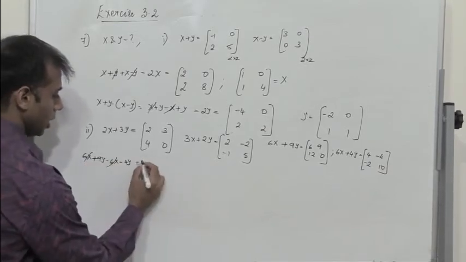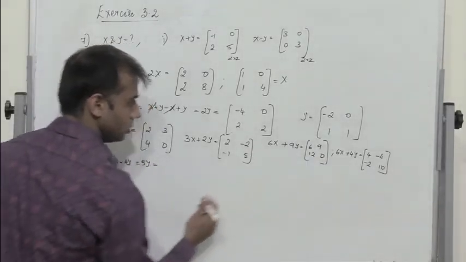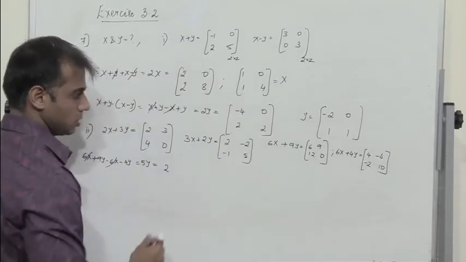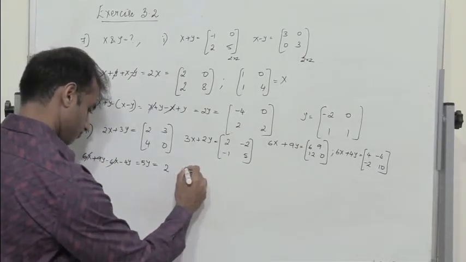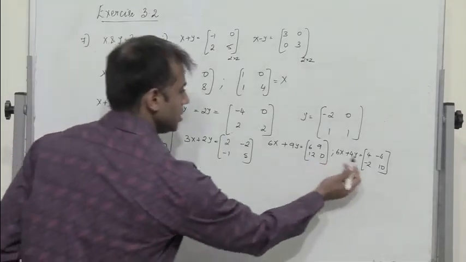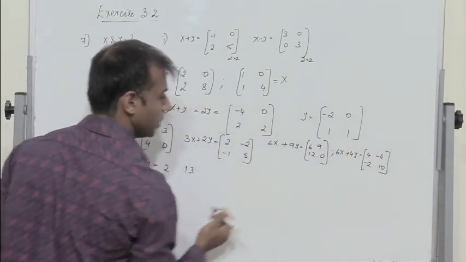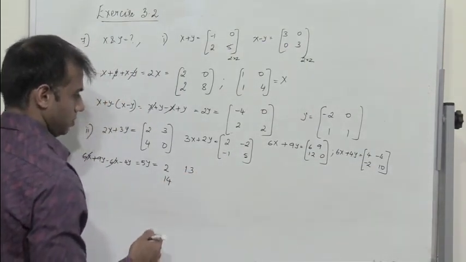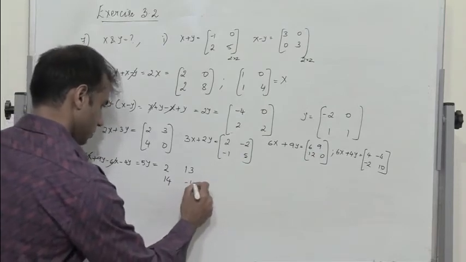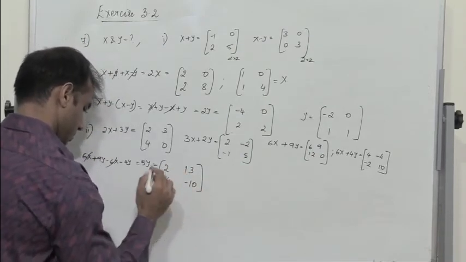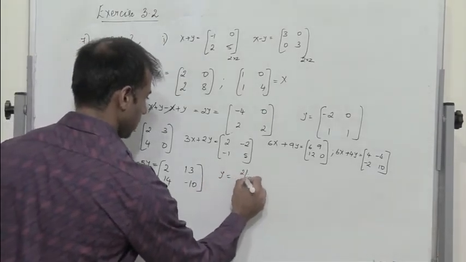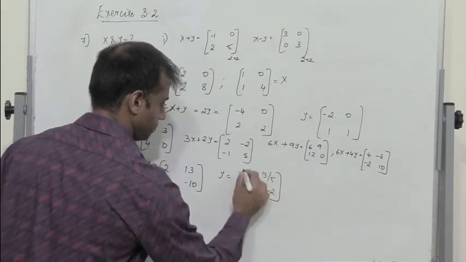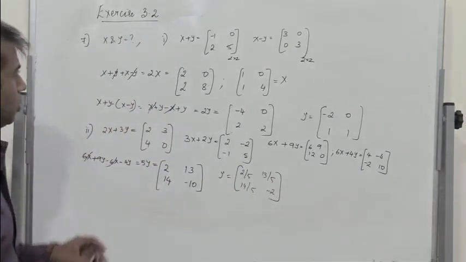so I get 5y. So I get 6 minus 4, which is 2, 9 minus of minus 4, which is 13, 12 minus of minus 4 is 40, and then 0 minus 10 is minus 10. Okay, so therefore y is nothing but 2 by 5, 13 by 5, 14 by 5 and minus 2. So this is the value of y what we get.